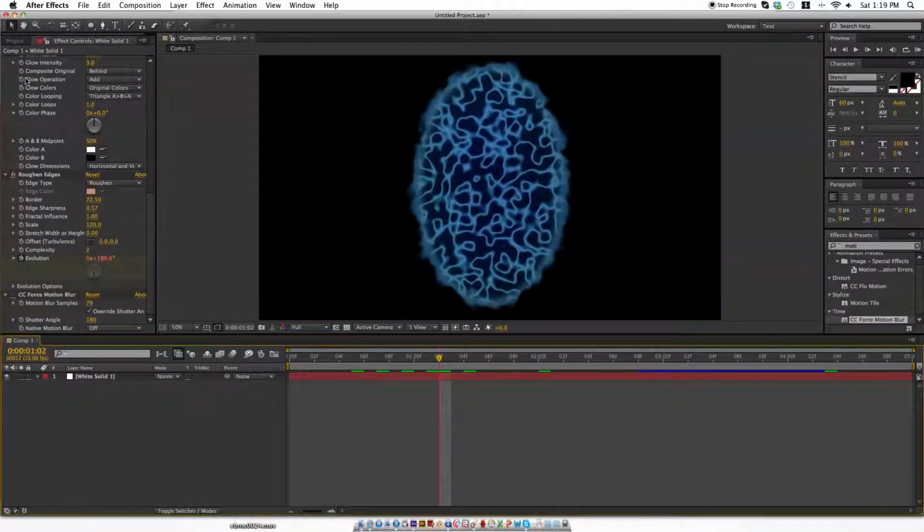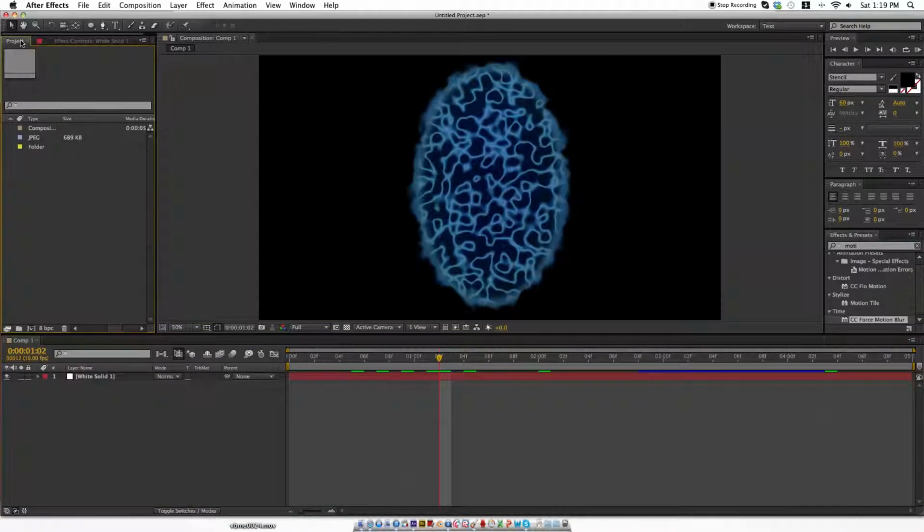But I've seen people pulling this off, I think from Video Copilot, when they had a bunch of smoke effects around the back, and it looked good, but some people don't want to spend the time. So here, this is it.